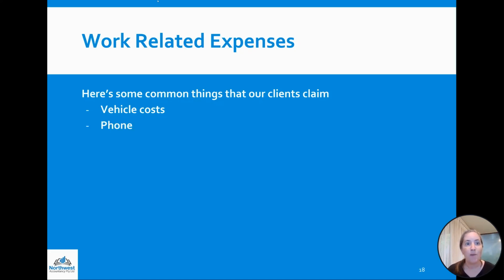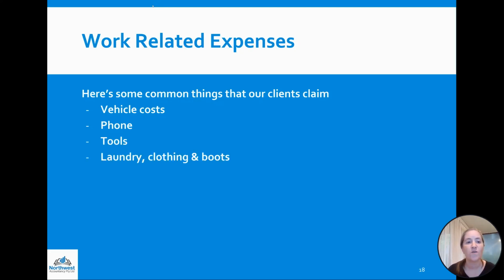Phone. Yet again, apportion your phone, but if you do use it for work purposes, keep a record of how much you use it for work, and that might be downloading some statements and doing some highlighting, or keeping a log of the number of calls that you're making throughout the day that you're charged for, and making a claim for that, or getting a tax deduction for that. I like how I interchange that.